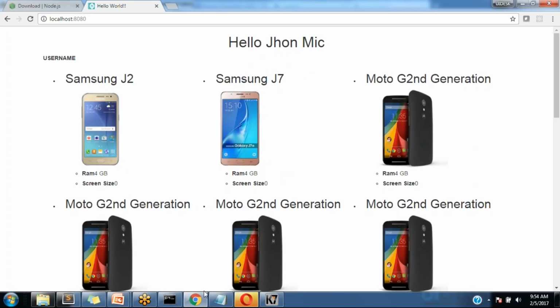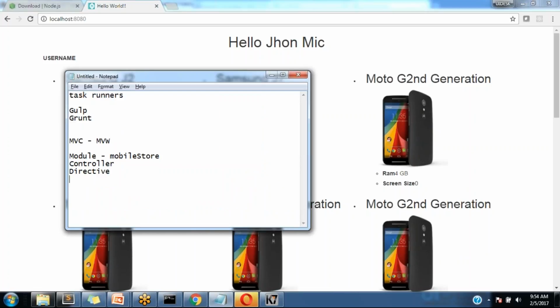For this, we have an approach called test first. In test first, we have two types of testing approaches. It's not a different language, it's an approach. So I can say TDD, test driven development, for unit testing.